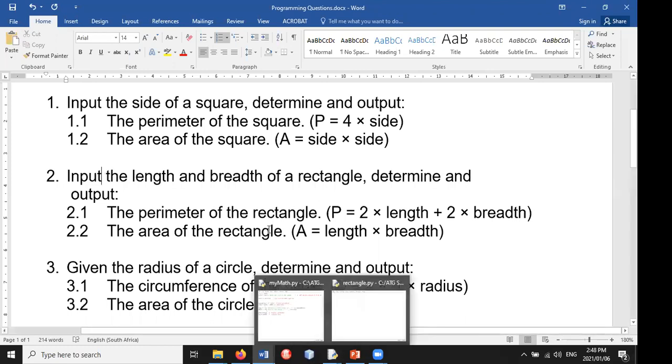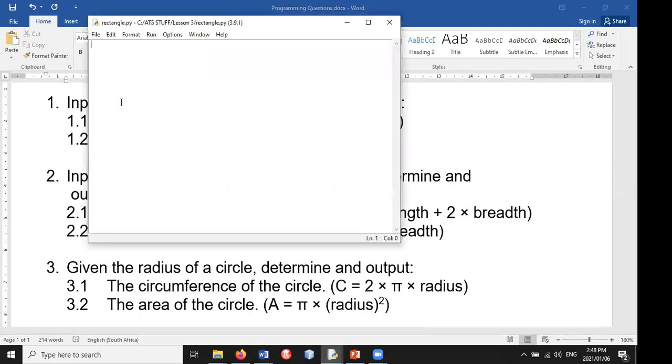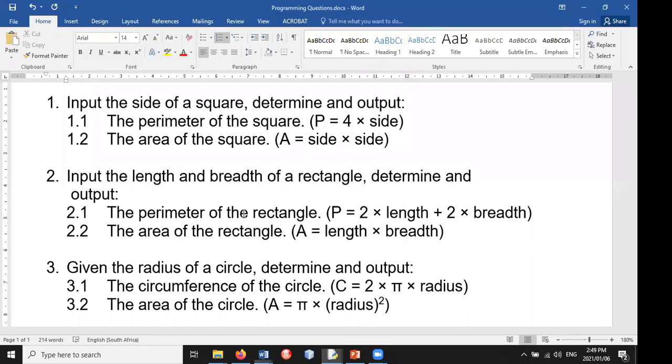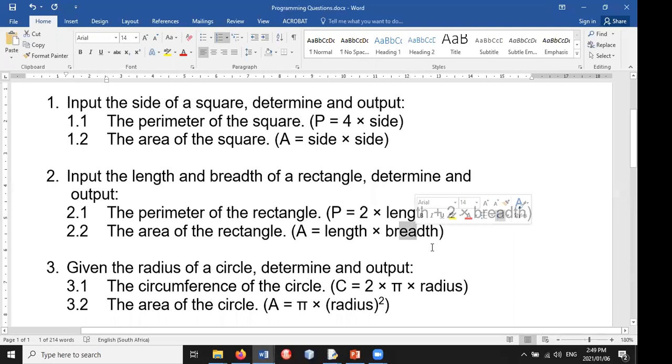So let's go and look at that in my new program. Once again, I'm just going to go import math out of habit. Firstly, I need to input the, right, let's go look at the question again, sorry. What do I need to input? I need to input the length and I need to input the breadth. So how many inputs do I have? I have 2 inputs. Now I've got these 2 inputs, and if you look at my formulae, length I need from input, breadth I need from input. So I need those 2. And it says once again determine an output, and we need perimeter and area.